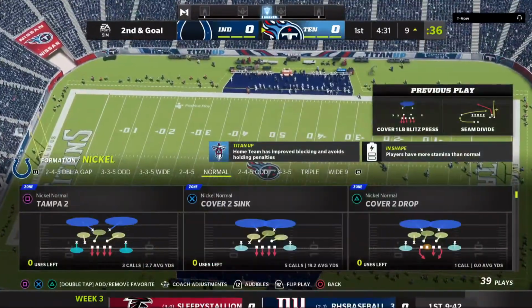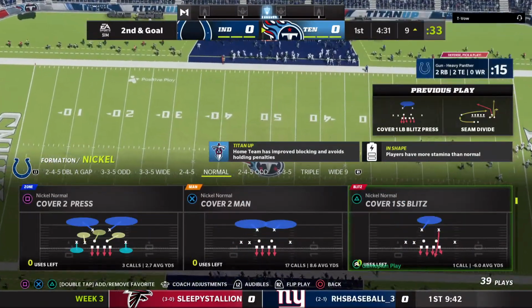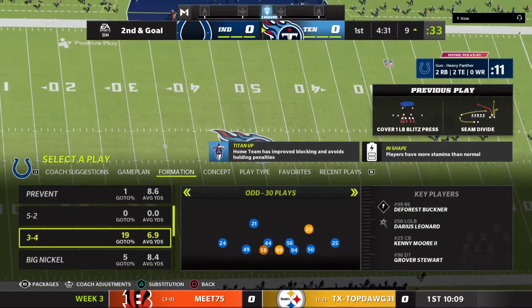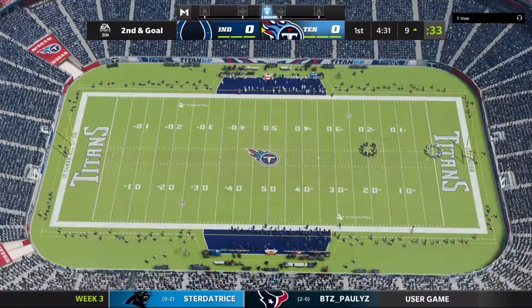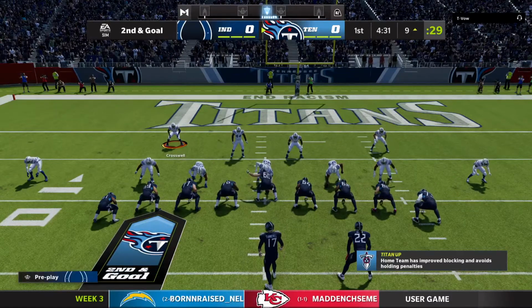Second down. Those throwing windows get a lot tighter near the end zone, don't they? And here's the thing. You already probably have 3 points in your hip pocket. You force a throw here and give up an interception, you come away with nothing. Especially tough in the middle third of the field where he threw that one. Another shot from the 9 on 2nd and goal.